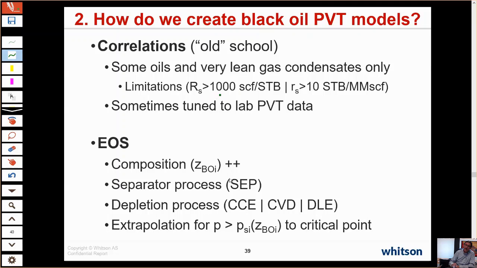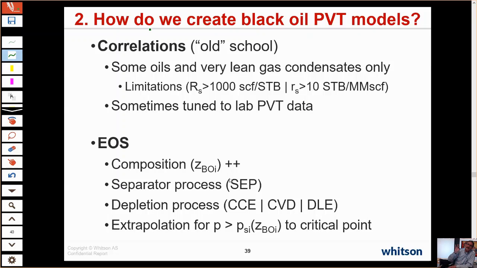So immediately the incipient gas coming out of that 1,000 cubic feet per barrel oil, that gas coming out at the bubble point at 3,500 psi, is probably going to have 32 barrels per million in solution. So you can't ignore the little Rs term. And there are no correlations for the little Rs term of any accuracy. So you can use it for some low GOR oil reservoirs, yes. And if you do so, then you can maybe tune the original correlations to the lab data. But it's basically not done much anymore.